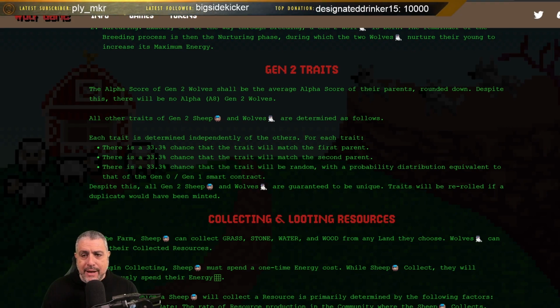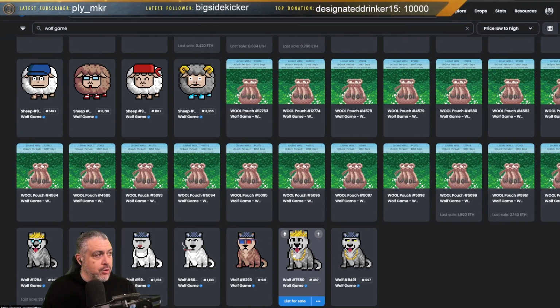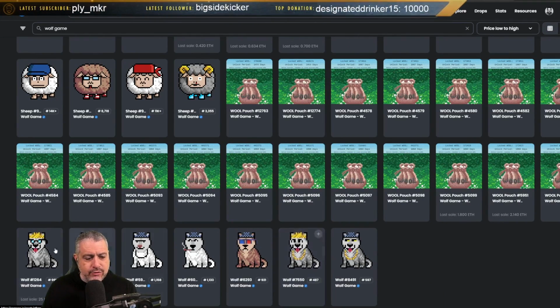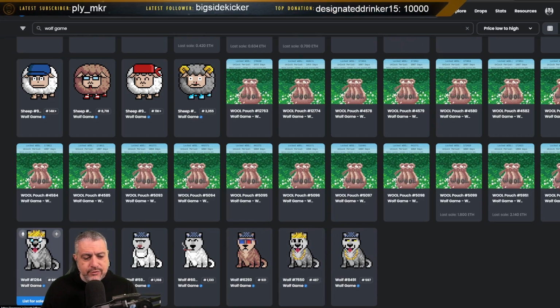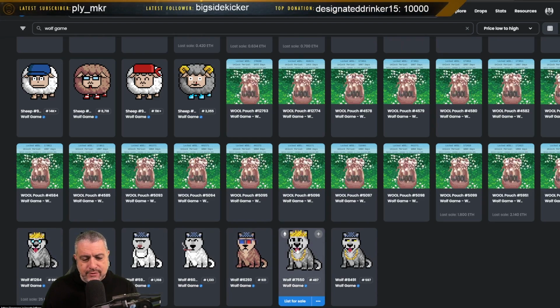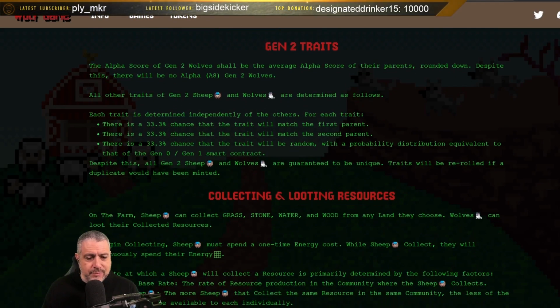So looking at mine just for use here, I have 2 A7s right here with this guy and this guy. They both have that tongue out smiley mouth. They would produce a Gen 2 A7 who has a 66% chance of being a smiley guy, to simplify that as best I can.